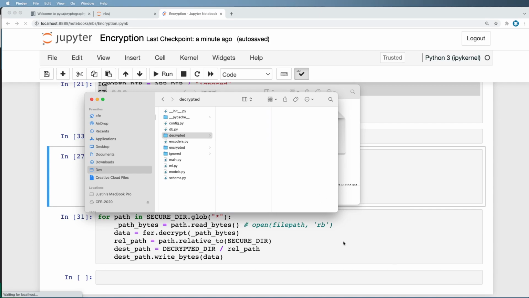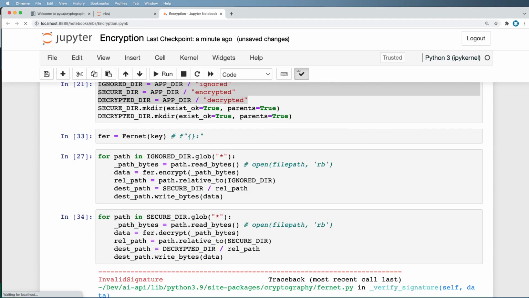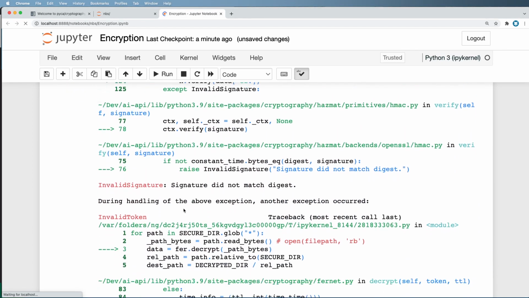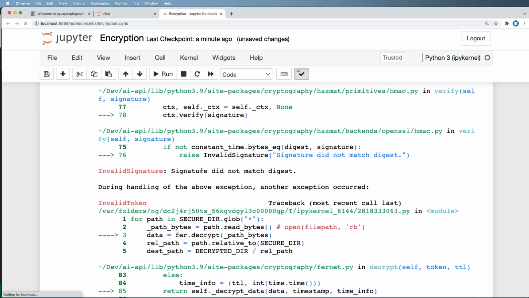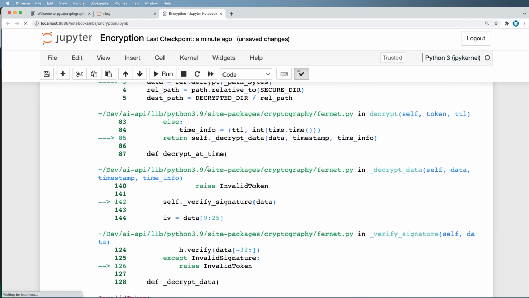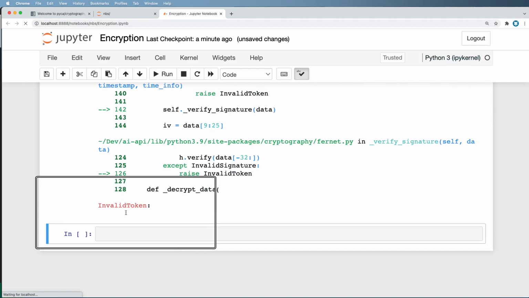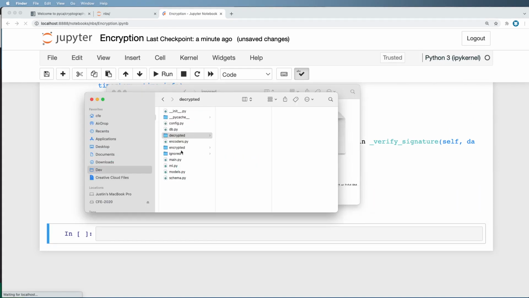Key changed, go into decrypt, run it again, we get a signature did not match, right? So this is where you might get into some issues. And that's why I have 3 different folders. The ignored one is really the original, and then we've got encrypted and decrypted.